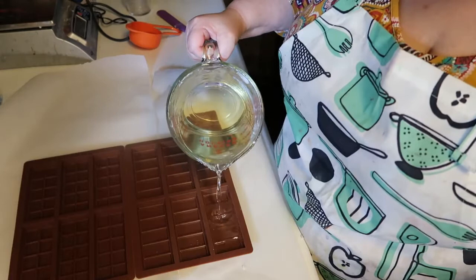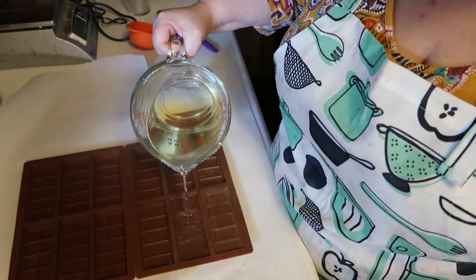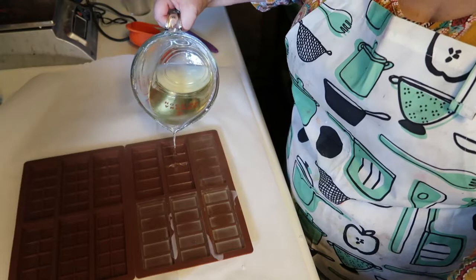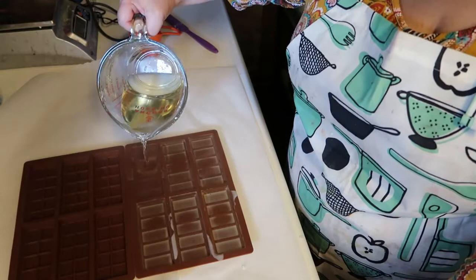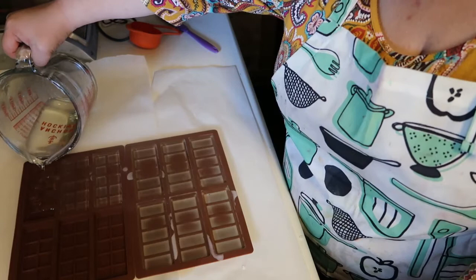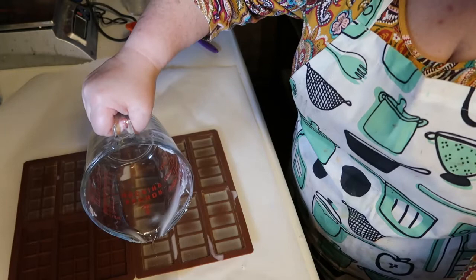I don't color my wax because I had one that was red once — a Christmas one — and it smelled really good but I could never get that red stain off the tart burner. I just prefer plain wax with really groovy scents — that's my jam. Each one of these candy bar molds holds two ounces, and I typically have two and a half ounces per mold. The cost will be lower since I don't have the big clamshell to pay for anymore, which will help.